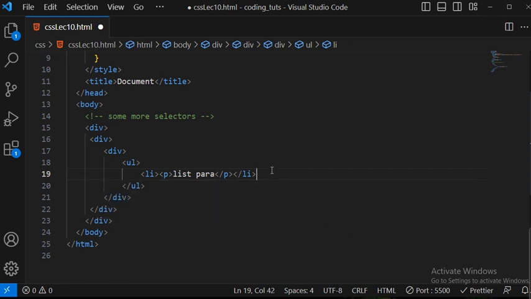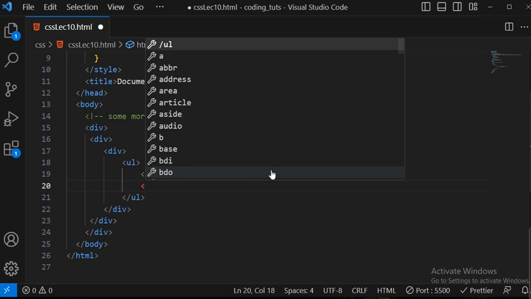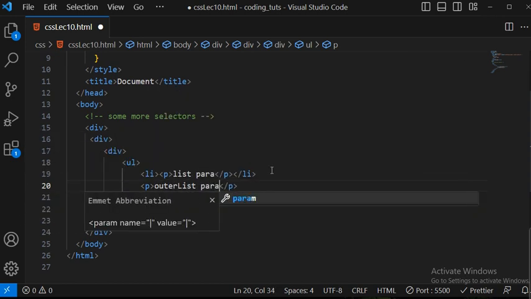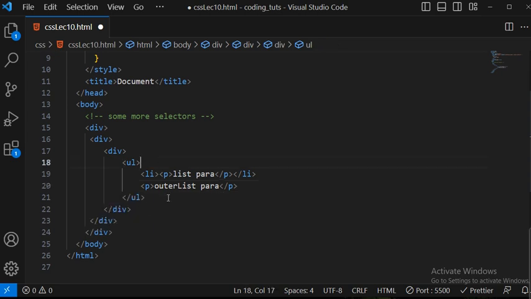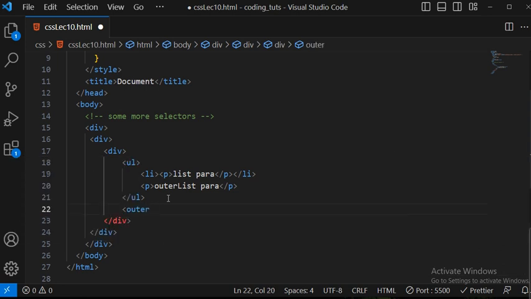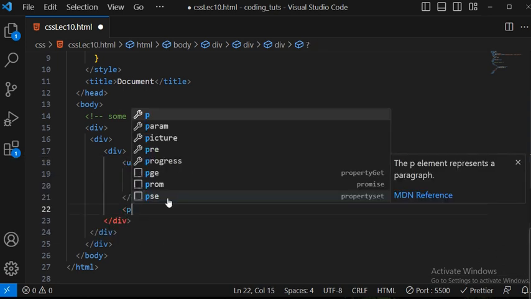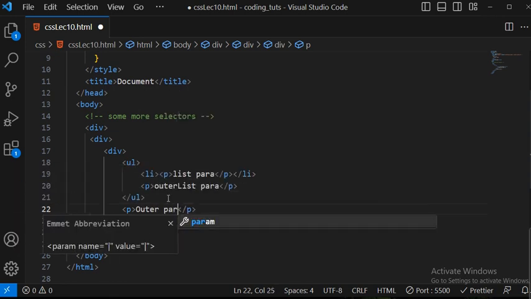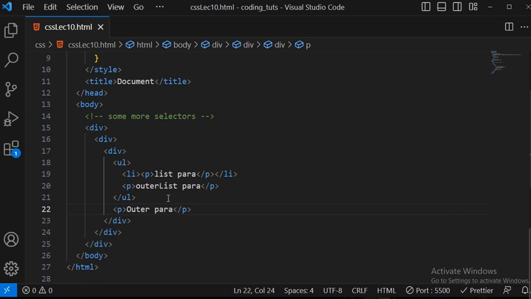Now I come here, I again give a para, outer list para, this is outer para. Now can you tell me which para will be affected, either this one, or this one?